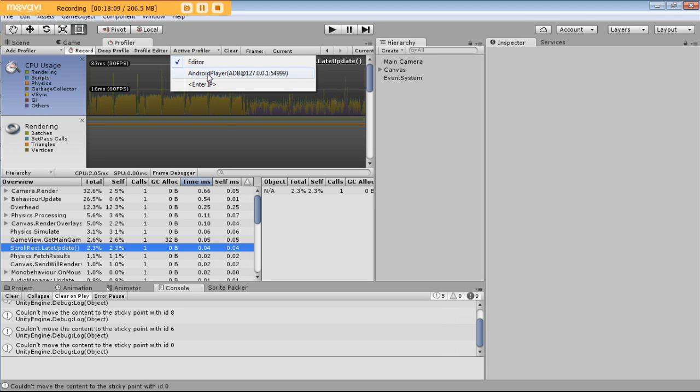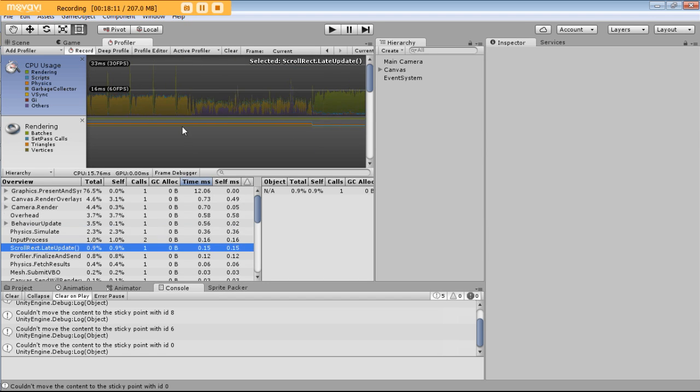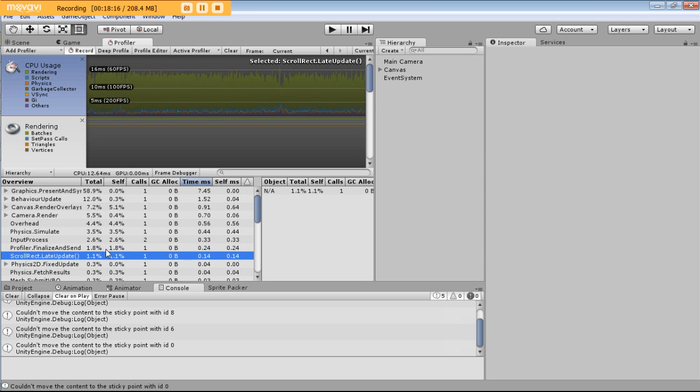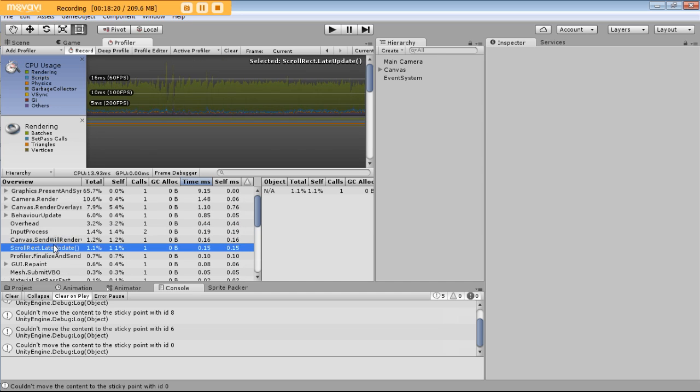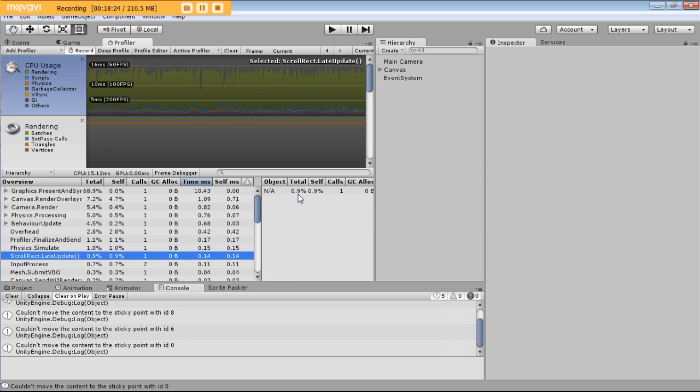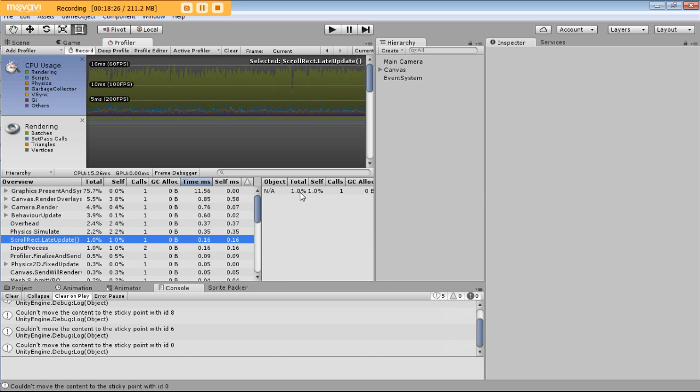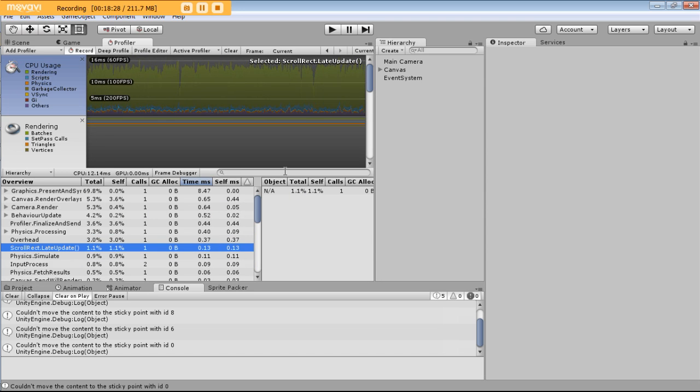So let's choose the active profiler as Android player, and it's started. As one can see, when the stickiness is enabled, the late update callback of the ScrollRect doesn't take more than 3% of the processor load when I start moving the content.